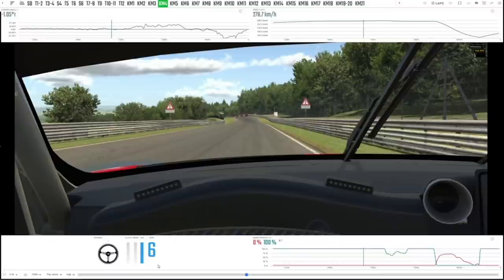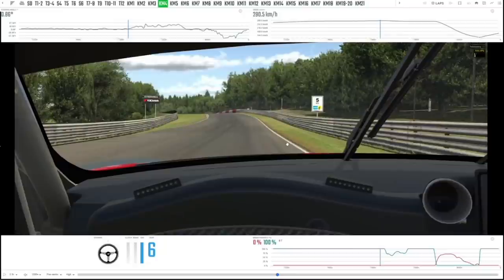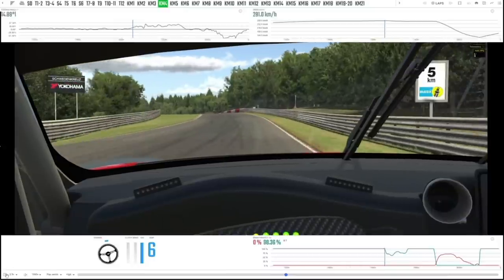Because the car has so much downforce, it can handle it perfectly fine. Go to this... I don't remember the name again. We're going to turn in right at the 5 kilometer board. And on my turning point, all I'm going to do is drop the throttle even less here. But what is important is that you... Zweiden and Kreutz. There it is.